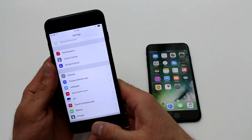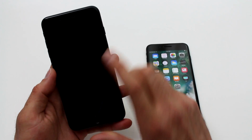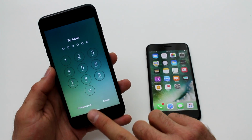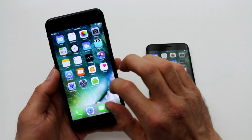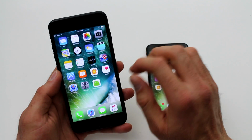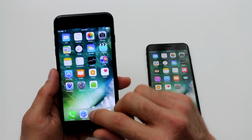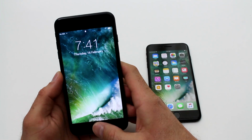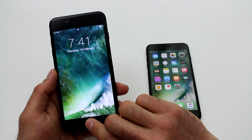So this did work. Let's go back to the home screen, do this, and we'll try to use my index finger to get it unlocked. And it doesn't work. So this is very surprising. I am actually glad to see that this finally works. This feature has been announced on these phones before, but it actually did not work in the past. And now it's finally a functional feature as announced. So let's try this one more time. Works with the thumb, does not work with the index finger.